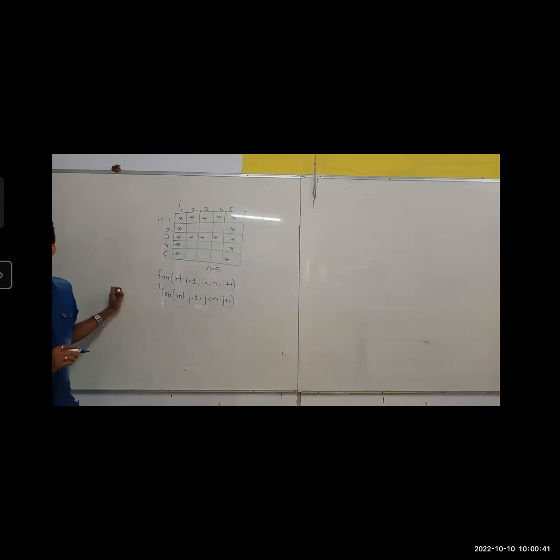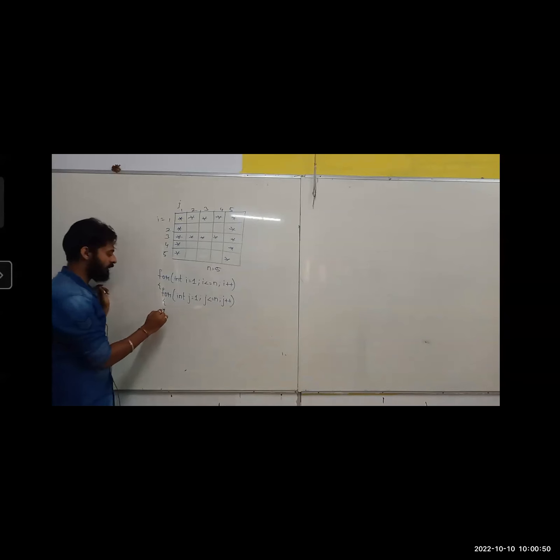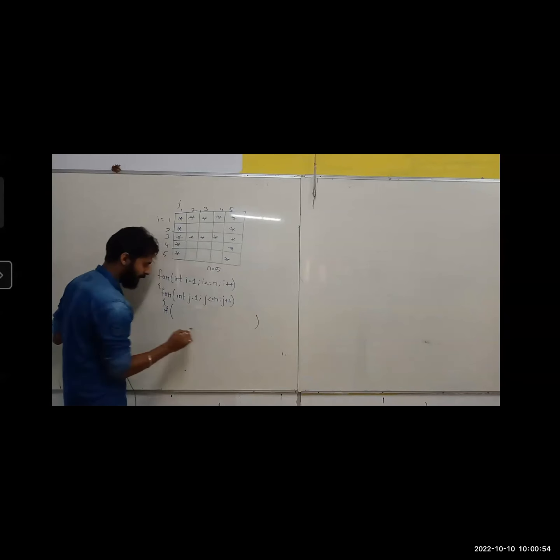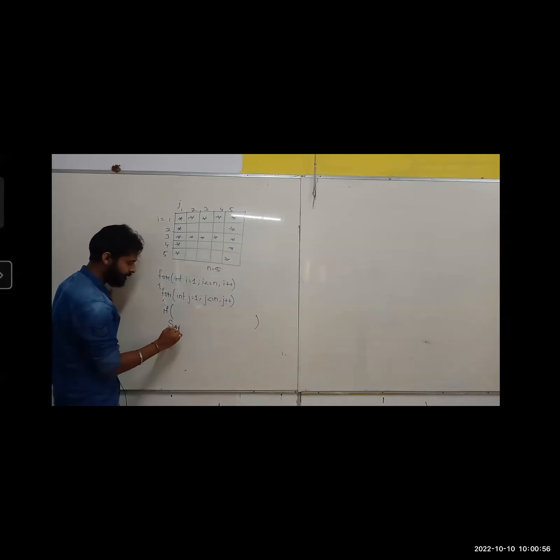Inside this, I want to print it for the square. How to print it, already known. Now there is a small change. Okay. What is that small change? Whenever this condition is satisfied, only then I should print stars. What is that condition, is what we should see. Else, what should I print?